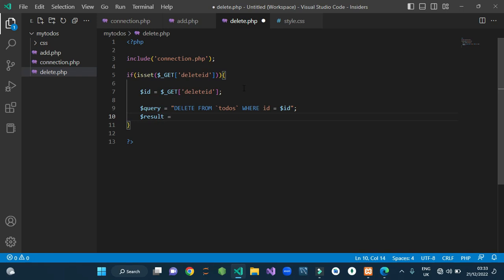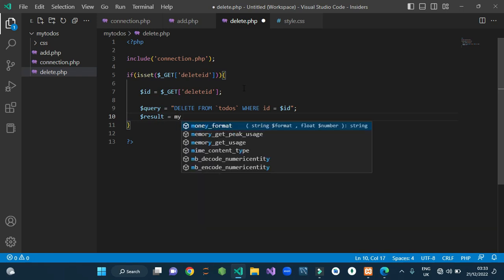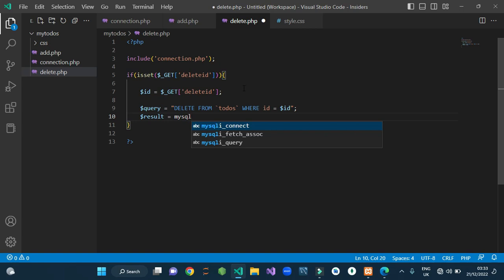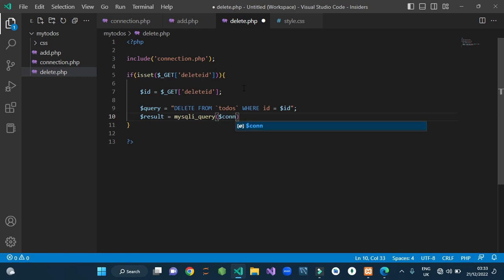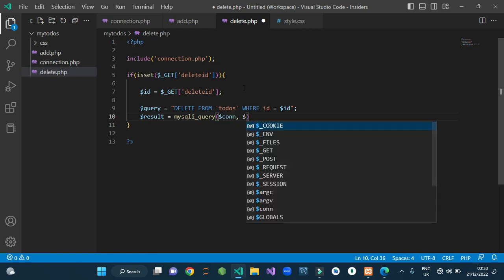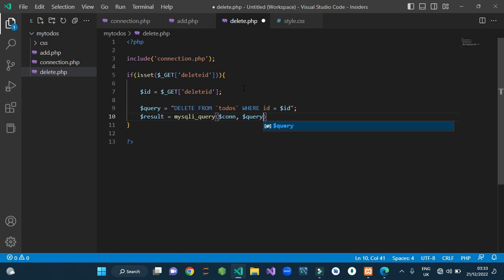Then here I save the result, and now say equal to my mysqli_query. I do this and I say $con and query like this. Then I come with my if statement. If is very important in PHP and most programming languages.